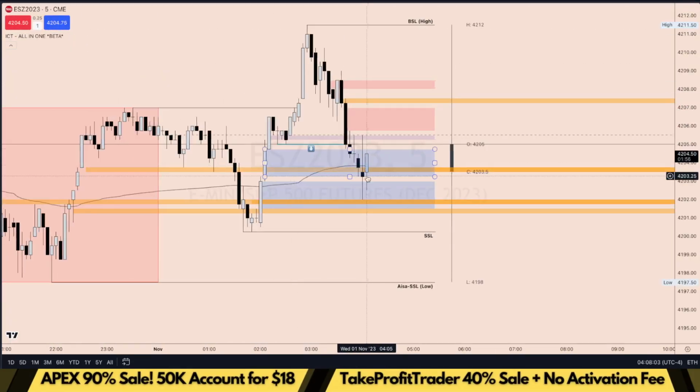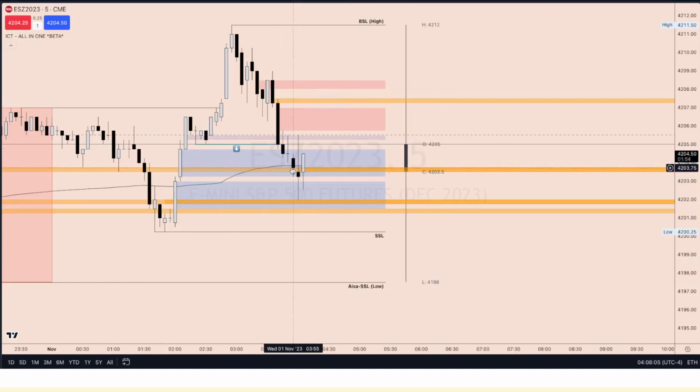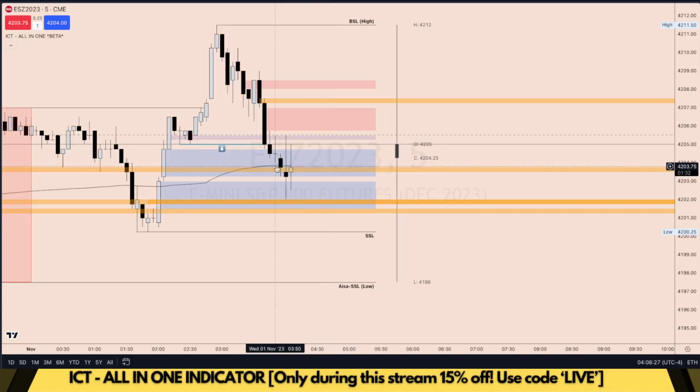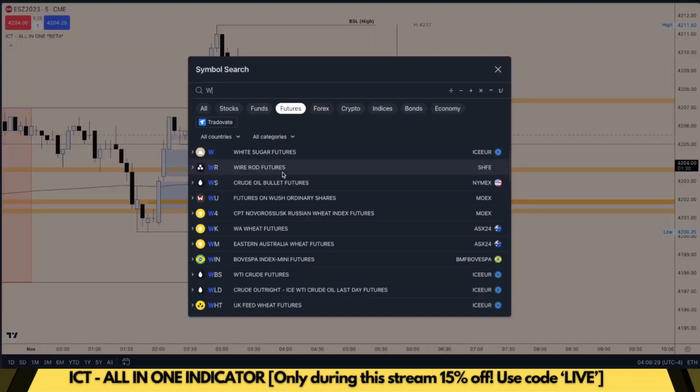So usually if you get these 5-minute volume imbalances on the new hour, so between 3:55 and 4 a.m. or 2:55 and 3 a.m., that's usually when you have a multi-time frame volume imbalance, a 5-minute, 15-minute, 1 hour, 30-minute, everything that's easily divided by 5. So for example, not on a 3-minute time frame.